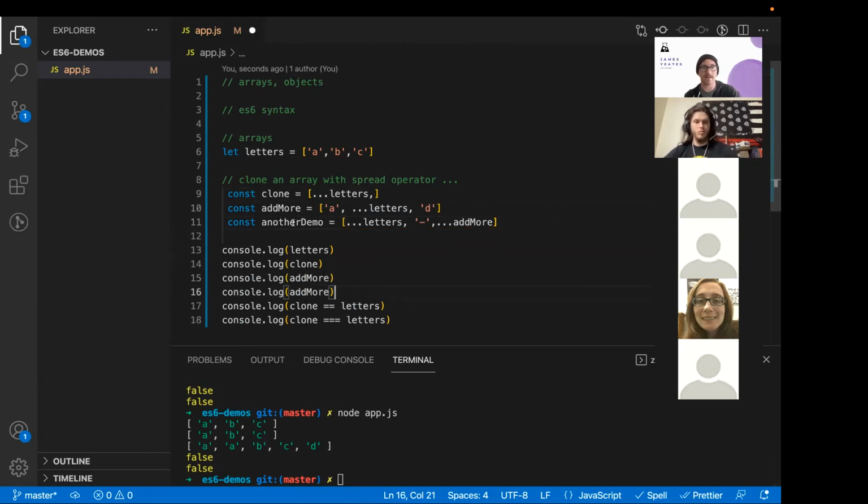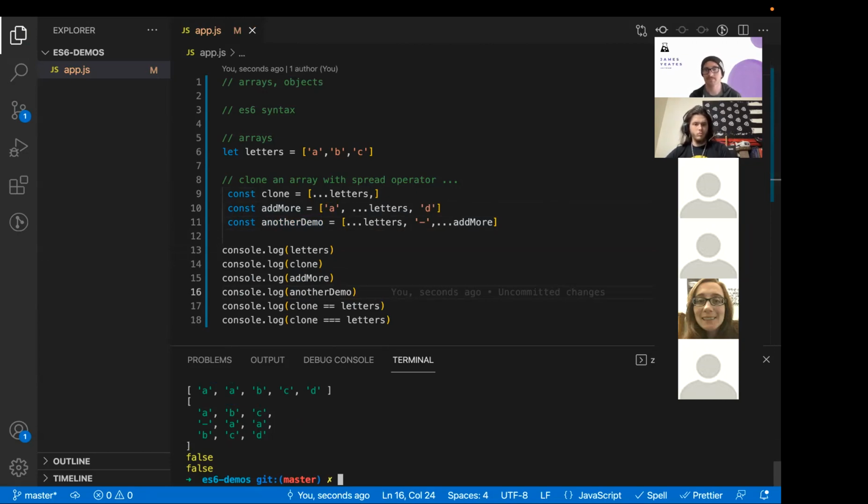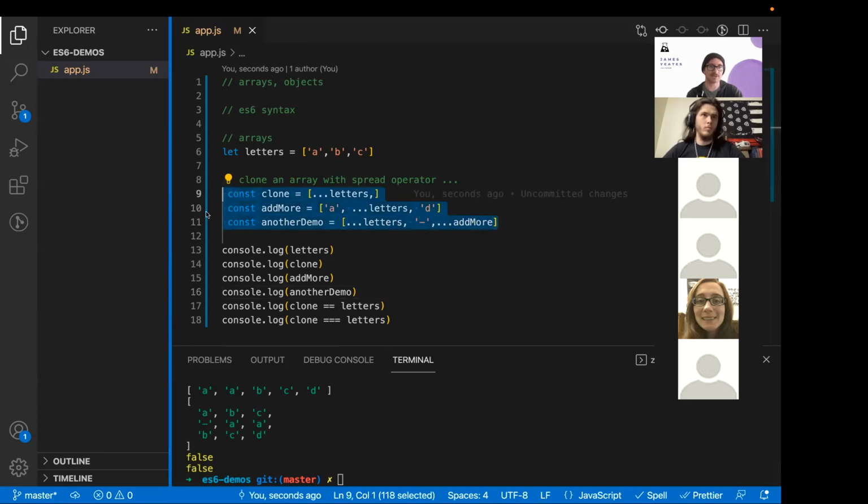And then I need to log that. It's just a way I can take my arrays, copy them, clone them, and add more things to them. Pretty nice syntax there. This makes writing JavaScript very nice.